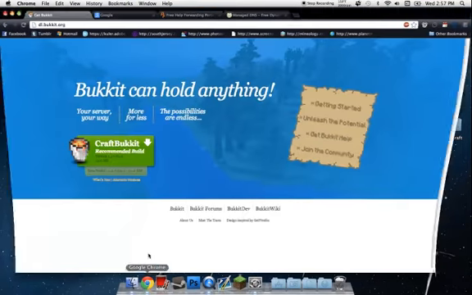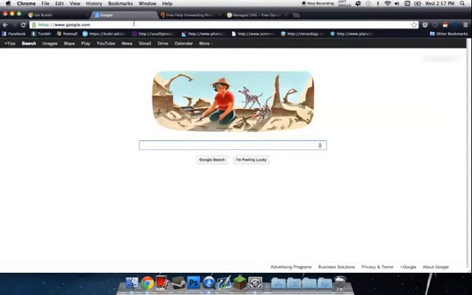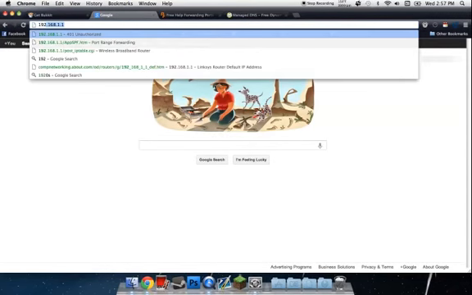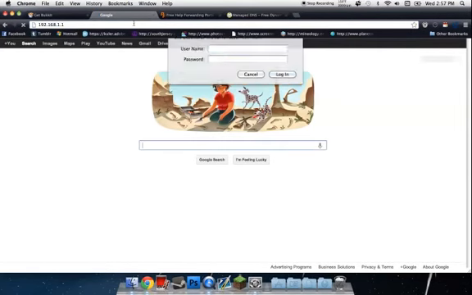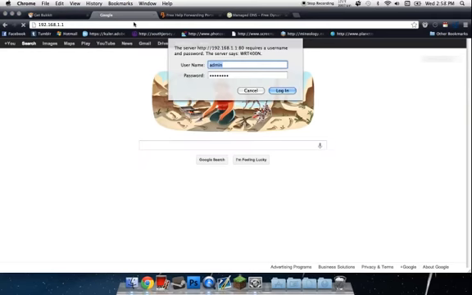You just open up your browser, open up basically any blank page, and type that in. So 192.168.1.1, and then it prompts me to put in a username and password, and you're probably like, I don't know what this is, I never did this before, so what is my password?